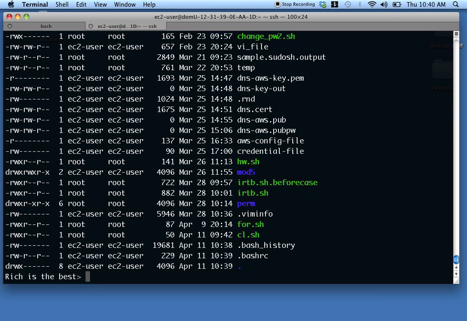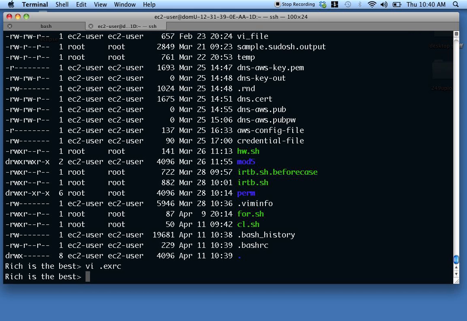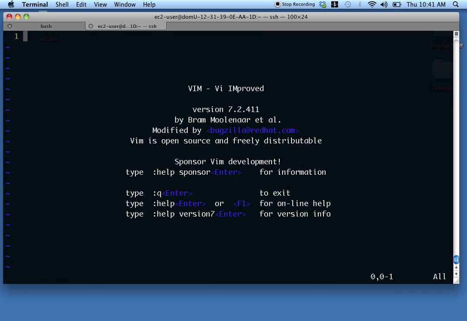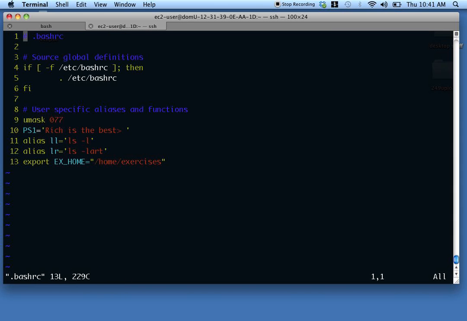Another file our book talks about that I've never actually used, but we'll try it out right now, is the exrc file. This file, it claims you can put in special vi things to set your vi settings by default. So if you want to see line numbers every time you log in, apparently you can do set number. And now if you run vi, it's going to put line numbers automatically. So let's vi an actual file. So vi, what was it? There we go, vi .bashrc. Now it puts the line numbers in there by default.